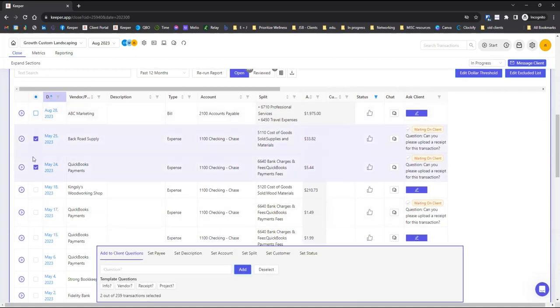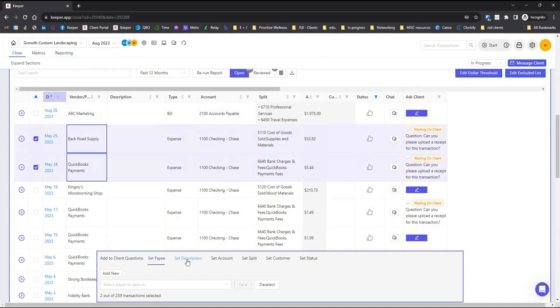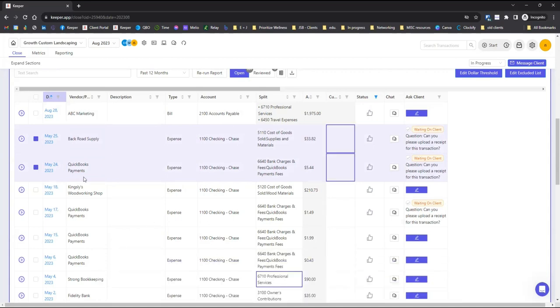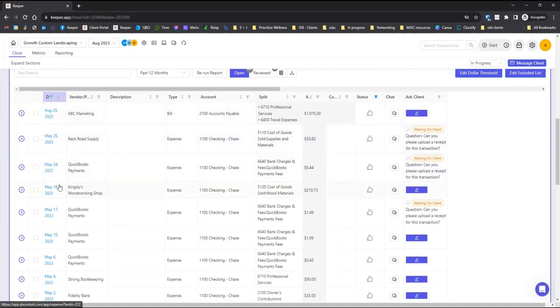Okay. As soon as you select more than one item, this bulk menu, as I call it, will pop up. So you could ask the same question on all of them. You can update the payee. You can change the description. You can change the account. All of these things are what you can do to all of the ones that are currently selected. Okay, so all of that's available there. And then when you're done, you can just click deselect and move on to the next set or the next grouping that you need.